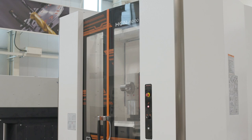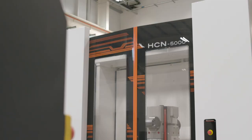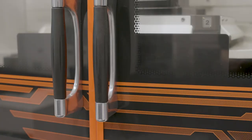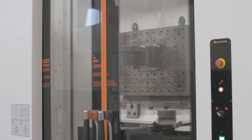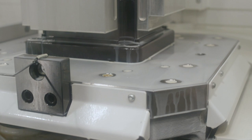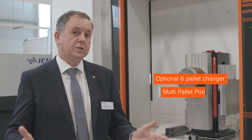As mentioned earlier, one of the advantages of a horizontal machining centre is that while one pallet is being machined, the other pallet can be loaded and unloaded. The pallet loading station has been ergonomically designed, making it easy for the operator to access the finished workpieces and load raw material. The machine comes as standard with a two-pallet changer, but further levels of unmanned machining can be achieved by adding an optional six-pallet changer, a multi-pallet pool, a full FMS or even a bespoke robot system.